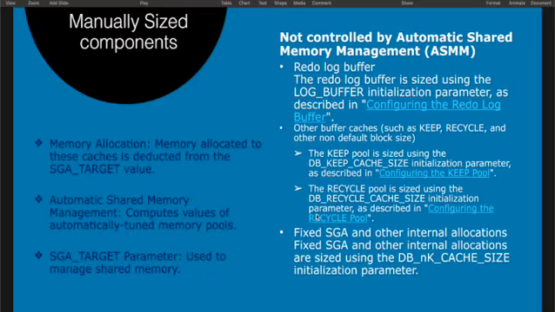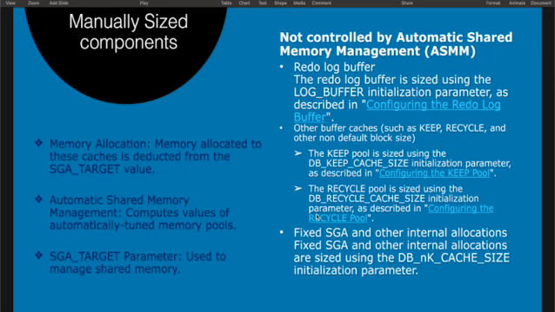The redo log buffer is sized using the log_buffer initialization parameter. Other buffer caches such as keep, recycle, and other non-default block size. The keep pool is sized using the db_keep_cache_size initialization parameter, as we will discuss later.